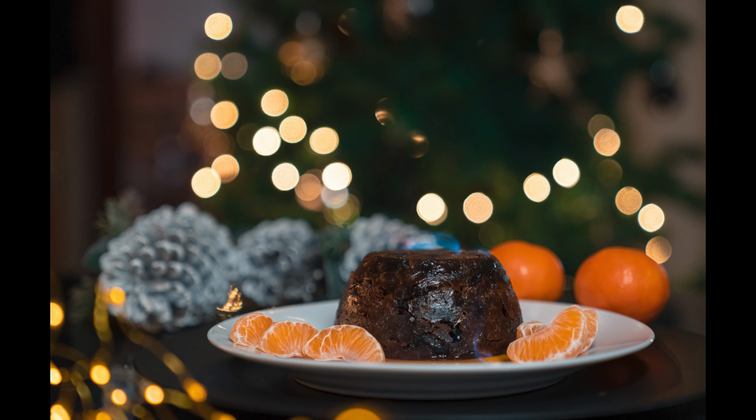How are we going to get really awesome looking pictures? Obviously, this does apply to food in general. It doesn't have to be Christmas themed food. However, it's definitely a Christmassy time, so why not get some great pictures of the turkey and the mince pies and Christmas pudding and all that kind of cool stuff.